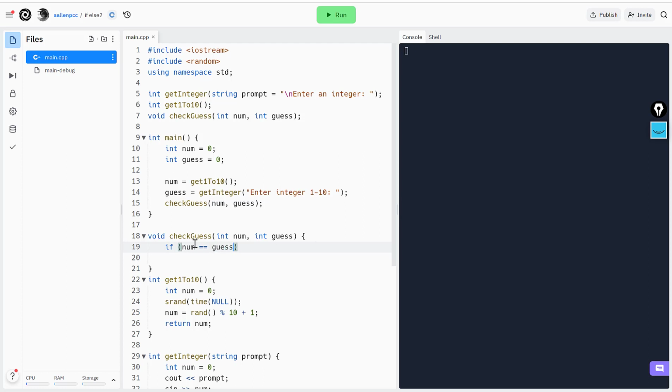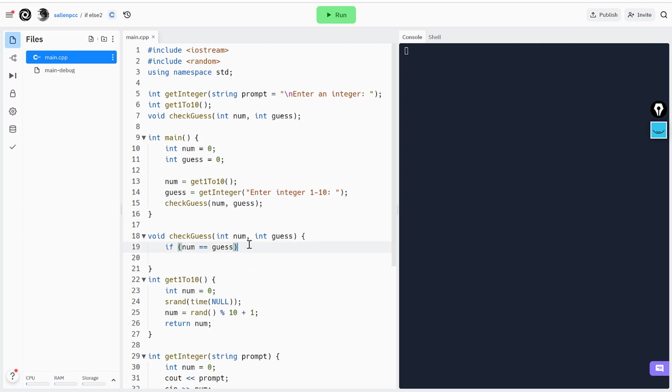So this is the equality operator. This is the operator that you use to check if two variable contents are equal, if they have the same exact thing. And a lot of students will make the mistake of using just one equals, but remember, this is the assignment operator, right? This assigns a value to a variable. So it's a common mistake students make, and even professional developers, just to drop that second equality symbol. So it takes two equals to make an equal symbol.